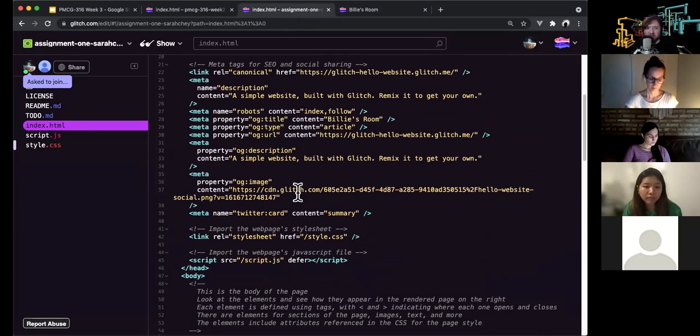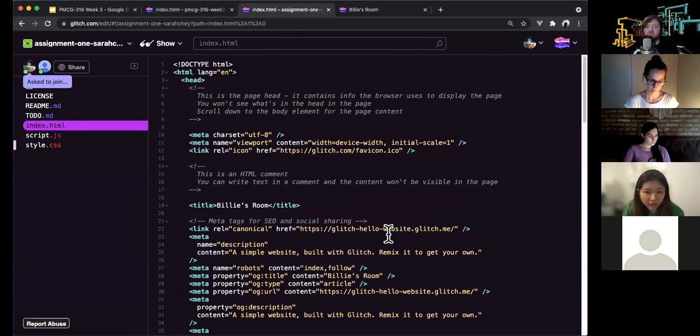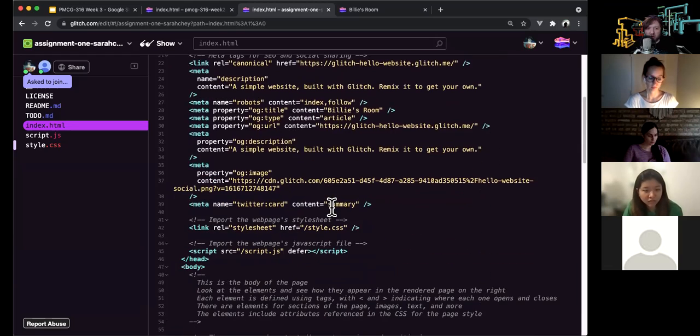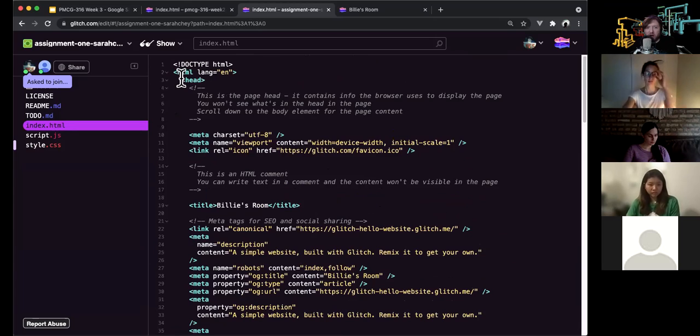I did have a question. If you go up a bit, where it says the title, what's the difference between that title and the actual title? So, remember that the head of your HTML document, most of this stuff is not meant to be human readable.